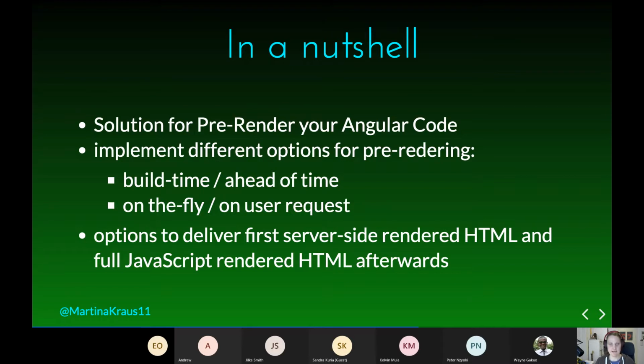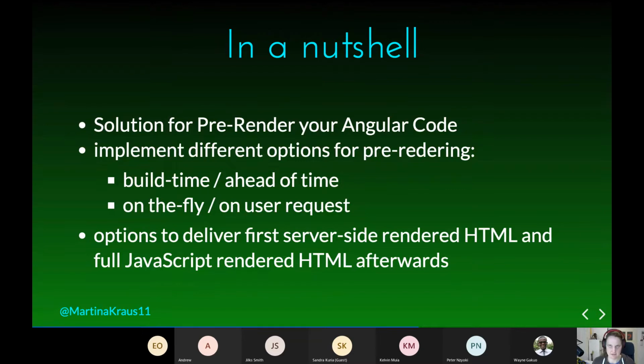That's true, but Angular Universal does way more than just concatenating HTML strings on the backend, what was back then in the PHP days. It does a lot more and it offers a lot more.